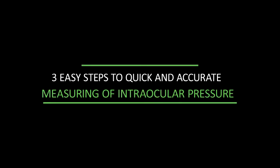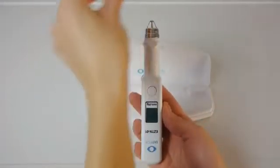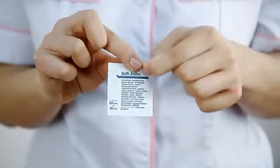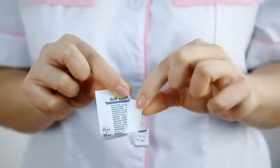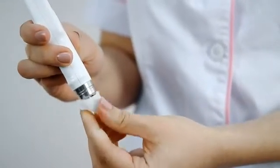It takes 3 easy steps to measure intraocular pressure quickly and accurately. Getting ready for use. First of all, take the protective cap off. Please make sure to disinfect the protective ring and vibrator rod before the first use of the tonometer and before each new patient. Please avoid penetration of disinfectant inside the device.